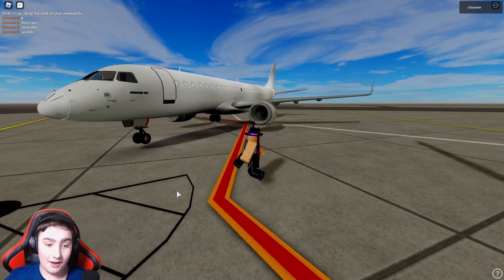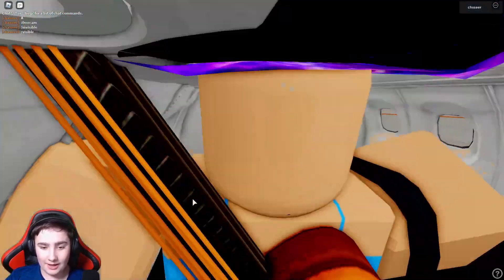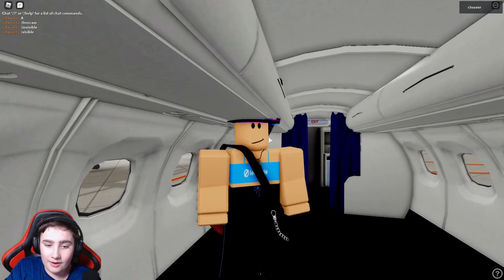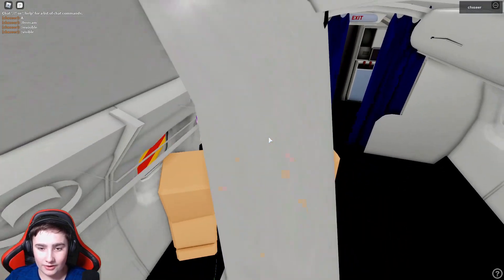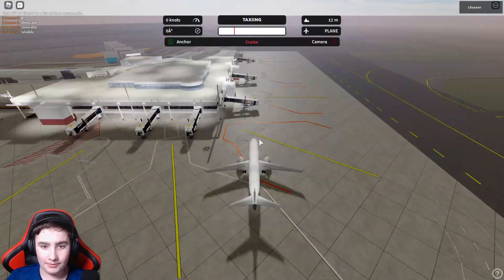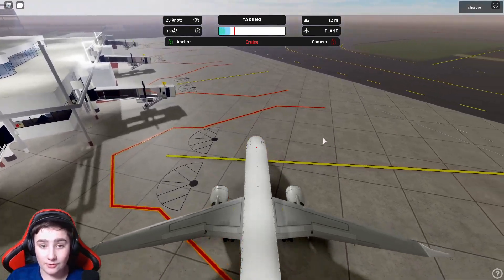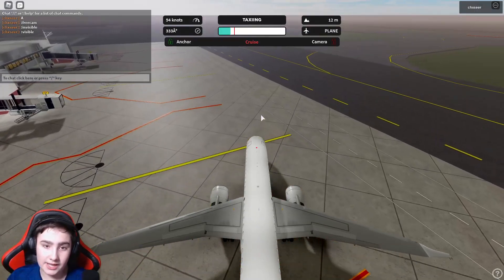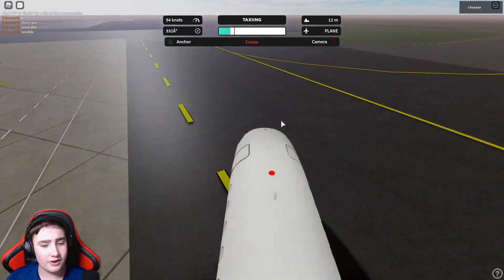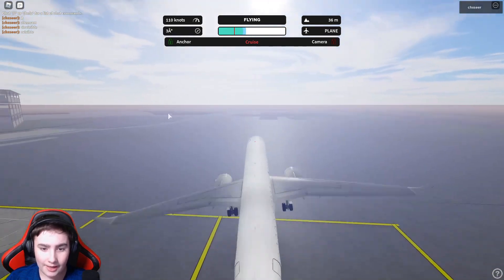Alright guys, now let's look at the functionalities of the plane. Like always, we're starting with the plane kit. One thing I want to note is the scaling is a bit interesting — I don't know if my character is just really tall or the plane is scaled small, but my fedora literally goes into the overhead bins. The plane kit is the Zinc Tech plane kit. Zinc Tech was a really cool tech group that made a lot of technology products including this plane kit, though they did shut down a while ago — but I think they're starting up again soon.